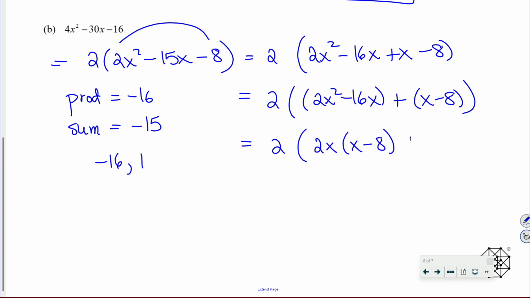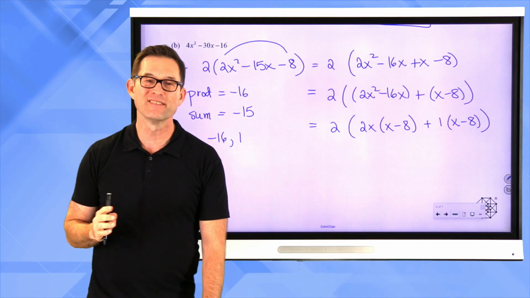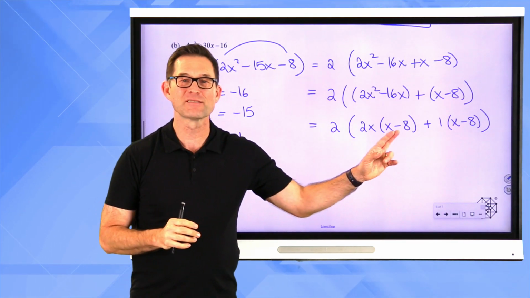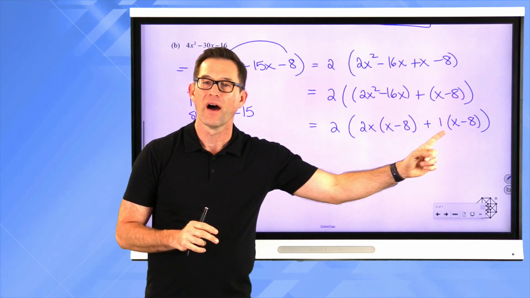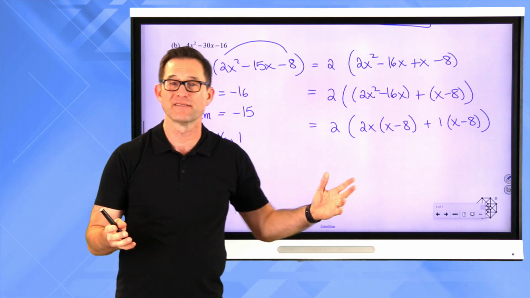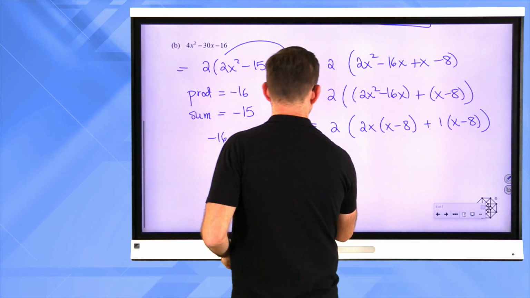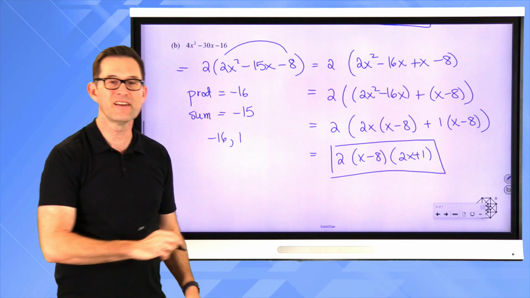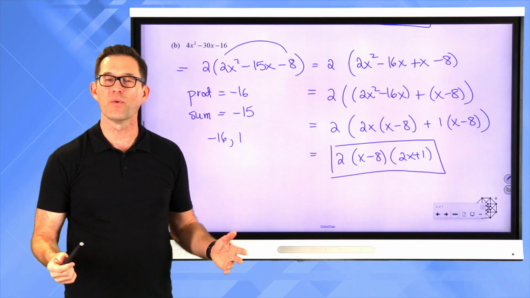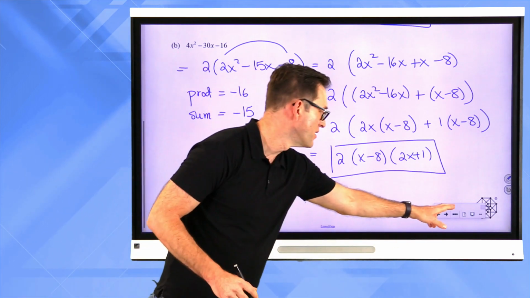Now it's kind of interesting. The second set of parentheses, I really can't pull anything out, but I'm going to write it as 1 times x minus 8, right? And this is kind of key, right? I have that x minus 8 there. I've got the x minus 8 there, but if I'm going to factor that x minus 8 out, I have to think about what it's multiplying by, and it's, in this case, multiplying by the number 1. So now I'll have 2 times x minus 8 times 2x plus 1. And that's it. All right, and now we know how to factor challenging trinomials.